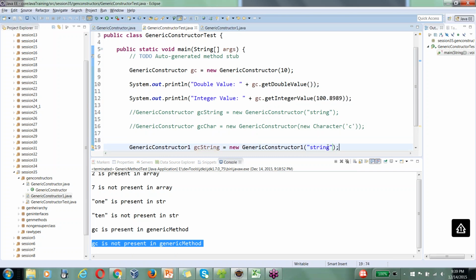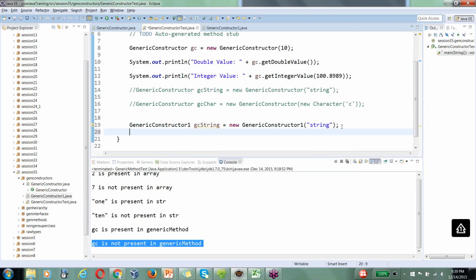This should be possible. So we can pass any type for that matter. Say for example this one, this is also possible.